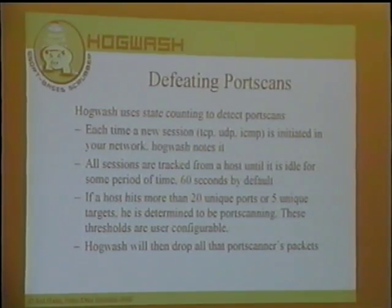The tracking system doesn't require complete connections — a single sent packet is sufficient. It tracks ICMP, TCP, and UDP. If he does a ping sweep of your network, as soon as he's pinged the first five machines, he'll get blocked. As soon as one of these conditions is triggered, all subsequent packets from that port scanner will be dropped. The block is based on IP address. There is a denial of service possibility, but he'd have to spoof enough from each individual source to make each appear as a separate port scanner — he can't correlate across sources. As soon as he goes idle for 60 seconds, dropping stops and you're back to normal. These thresholds and timeouts are configurable at runtime.